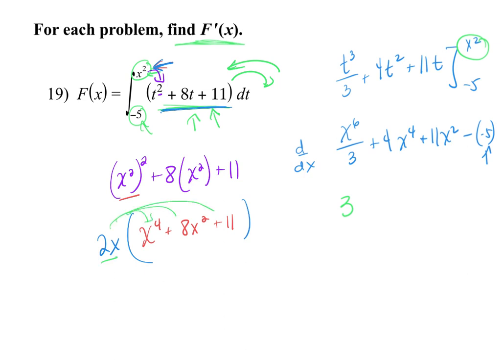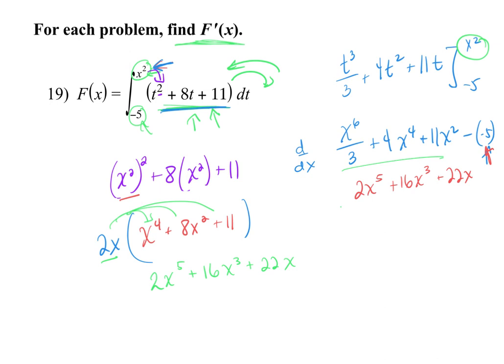And so you do want to simplify it. You do want to go back through this and distribute. So you would say like 2x to the 5th plus 16x cubed plus 22x, right? But that's what would happen if I took my derivative here, right? If I took my derivative, I would say 6 over 3. Well, that's a 2, and my new exponent is x to the 5th. 4 times 4, that's going to be 16, and my new is x cubed. 2 times 11, well, that's going to be 22, and that's going to be x. See how I got the same thing? And this constant that I would have plugged in is going to zero out.